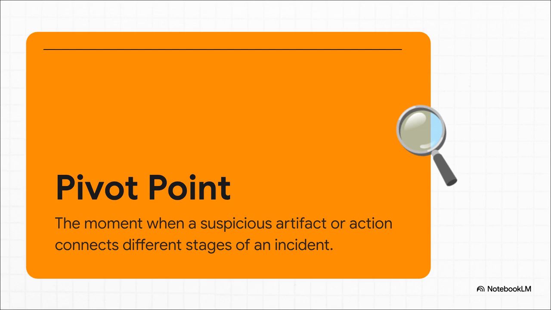A pivot point is that aha moment. It's the breakthrough in the case. It's that one single entry in our massive timeline that connects the dots, the one that links the suspicious activity on one computer to a brand new suspicious event on a totally different computer. This is the clue that just blows the case wide open.